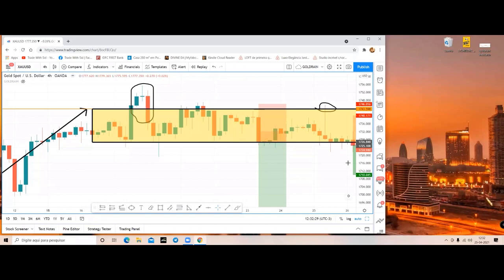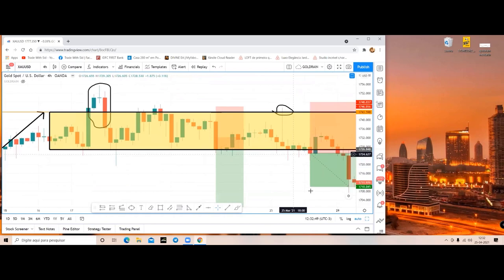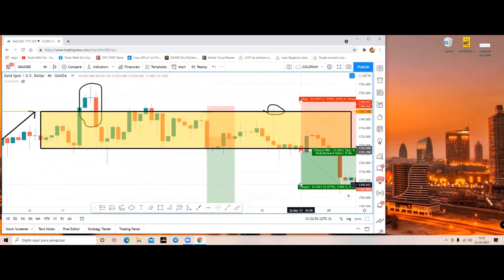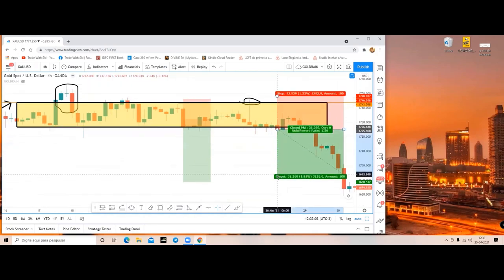Anyways, I'm entering my sell trade. I'm keeping my SL a bit wide - two or three pips above the candle. Let me try 1.5 risk-to-reward in this trade - I'm not very sure of 1:2. Though I suggest if you were in my place, you should avoid this trade. I'll take 1.5, not 2. Let's be very realistic and consider the recent price action.